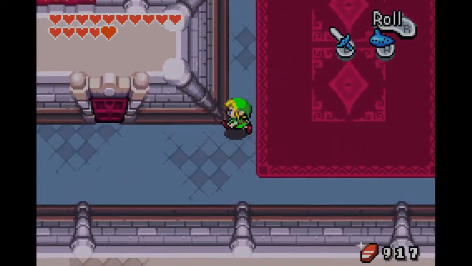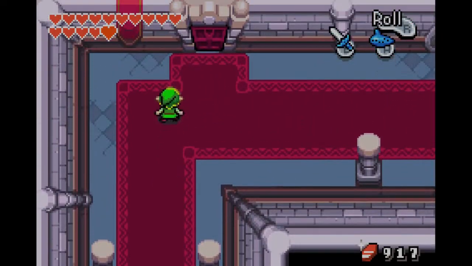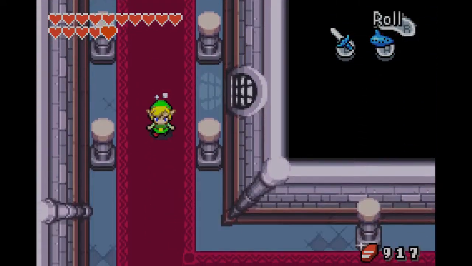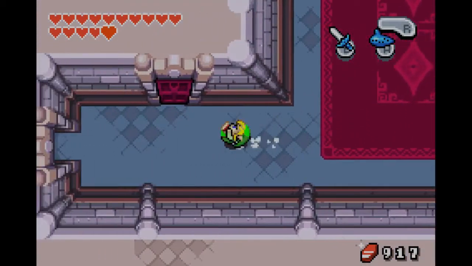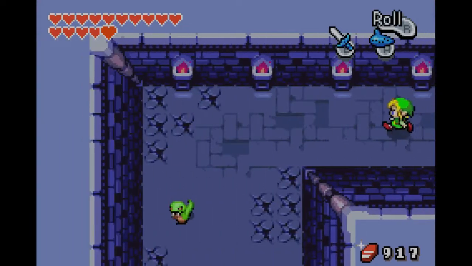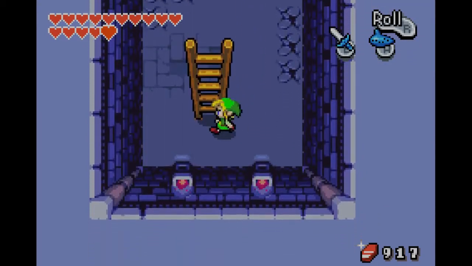So, let's see, can we get out of the castle the normal way? No, we cannot. We will have to go back through the secret passage. That's fair enough. I suppose everybody's out searching for the light force and we don't want to run into the guards. Of course, we, as in Link, wouldn't know what's happening, but might have been able to infer a few things from talking with the guards.